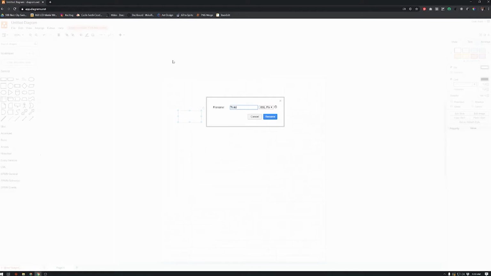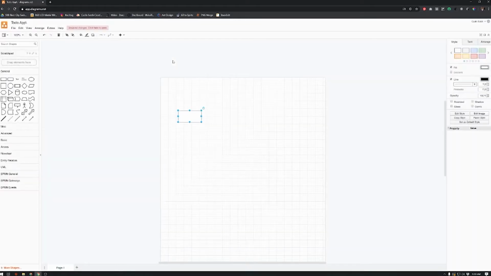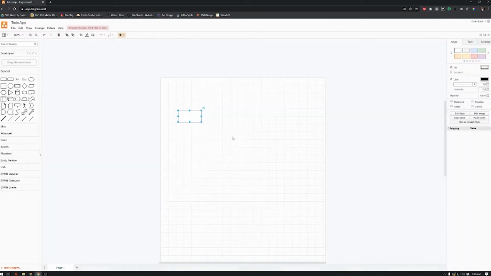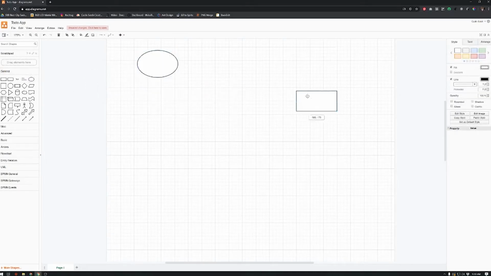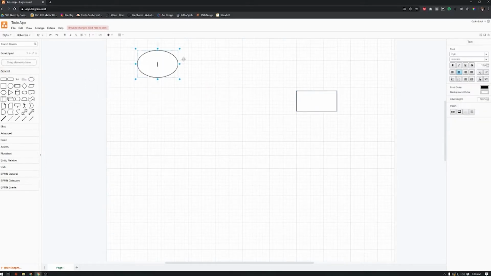It's really configurable, completely free to use, and you can sync it up with Google Drive, which is pretty nice. So we're just gonna make a new one here. It's gonna be called To-Do app. And every flowchart that you want to make wants to start with your entry point, right? So normally you use a circle for that. It's going to be, you open up the app.